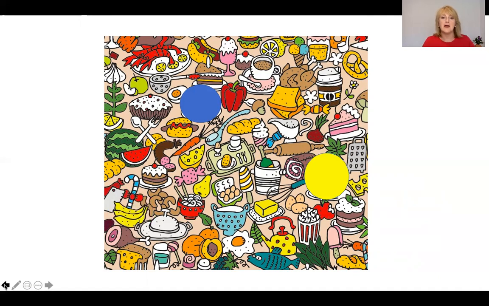And I might go back, give another chance for them to have a look, and then using the tools from my PowerPoint, what I'm doing is concealing and getting them to guess what was there. So I may say what was under the green dot. Again, we're revising colors, and it was the bananas. So as you can see, this tiny little activity again is good to get children focused on what they need to be doing online, and also directing them to listening and speaking activities.